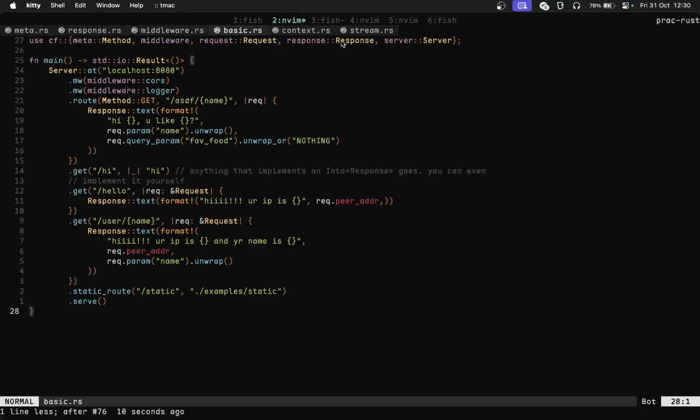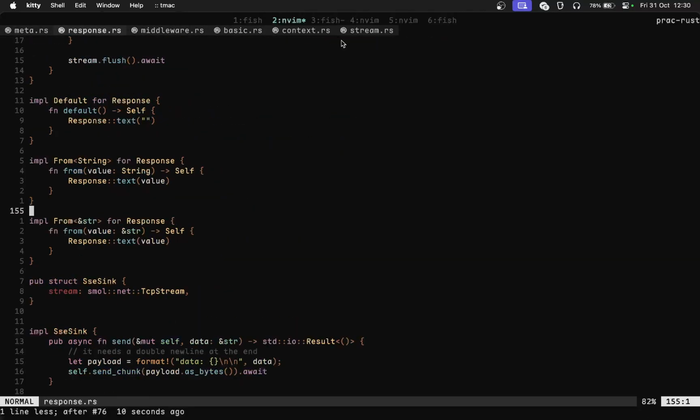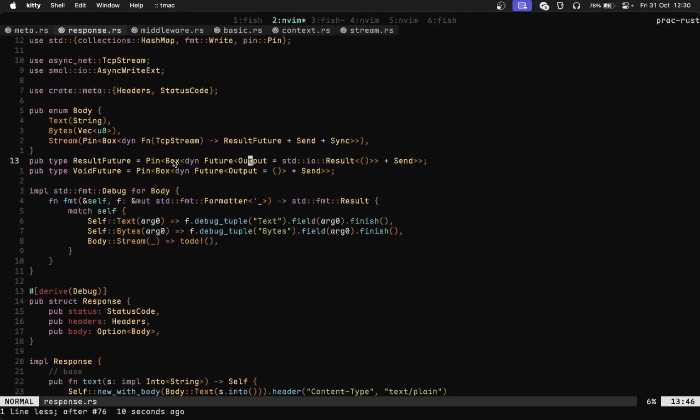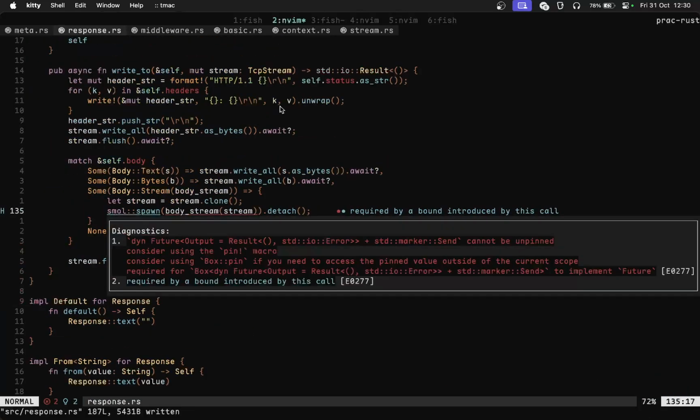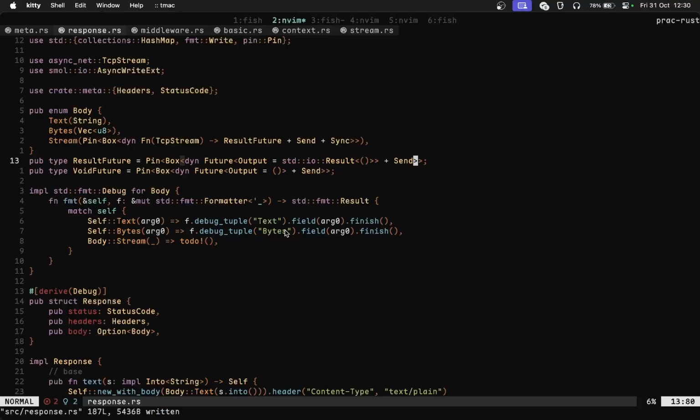I don't know. I've been kind of enjoying Rust, except for the type system. I don't like learning the type system, but it is a good thing. I mean, I don't like having issues with the type system because if you have something like this, it's not pinned. What does it even mean? It means that you're gonna have two errors. Okay, well, it actually gives me good errors here, but if you don't know what pin is and if you don't know what pin does, and you don't know when to apply it, you're gonna struggle a lot.